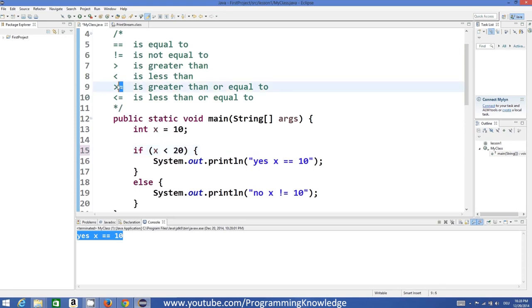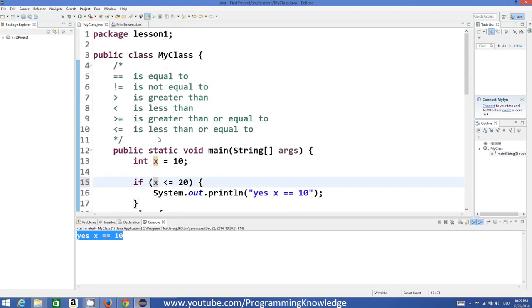And we can also check two conditions together, equality and greater than. So this checks whether the value of x is greater than or equal to 20, right? And this last statement checks whether the value of x is less than or equal to 20.